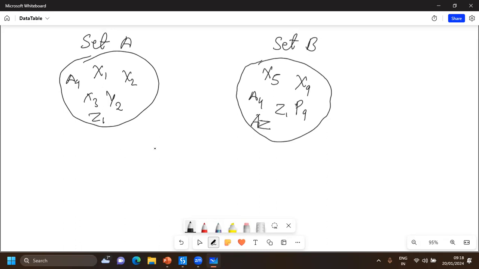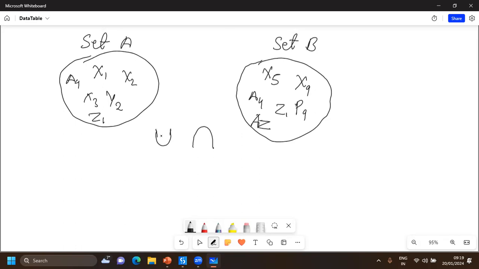Okay. You have 2 sets. Now in set theory, there are 2 concepts, one called union, the second called intersection.